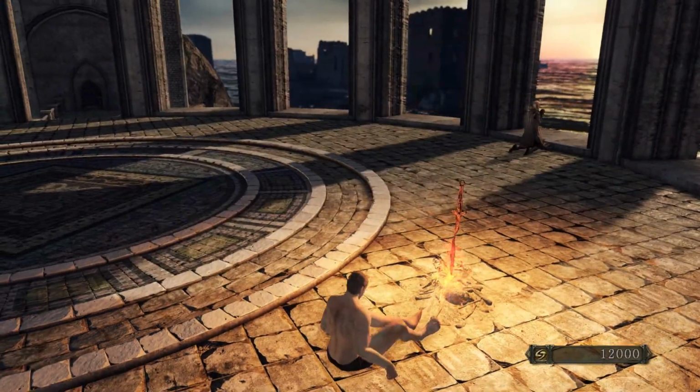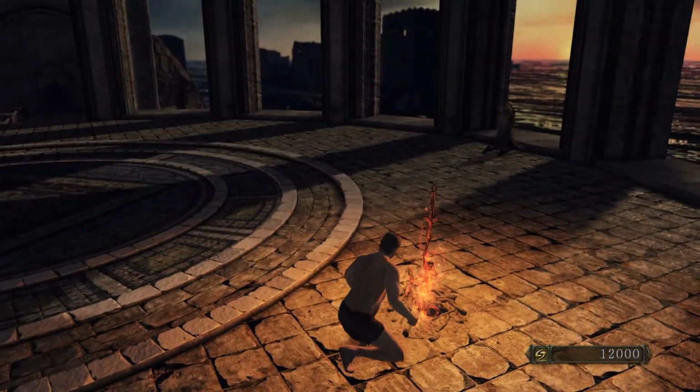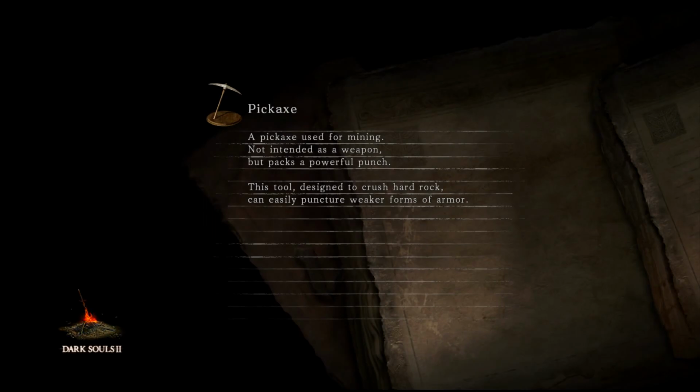Obviously, if you wanted to, at this point, if you wanted to save yourself the souls for the key, you could punch this lady off. But if you're doing a miracle run, you wouldn't want to do that.